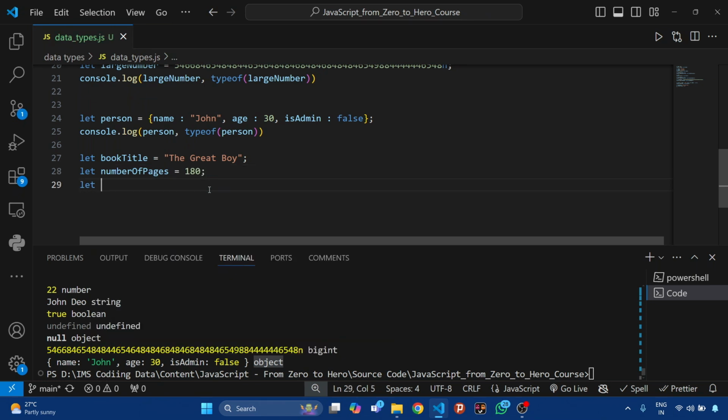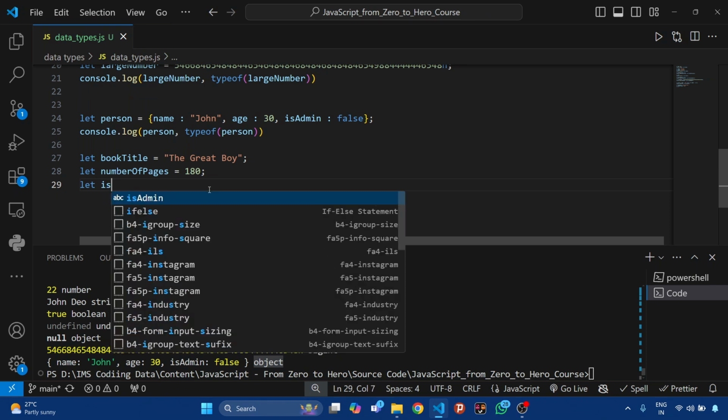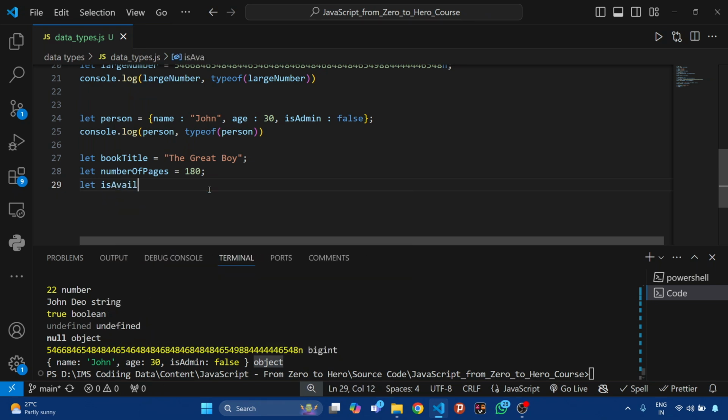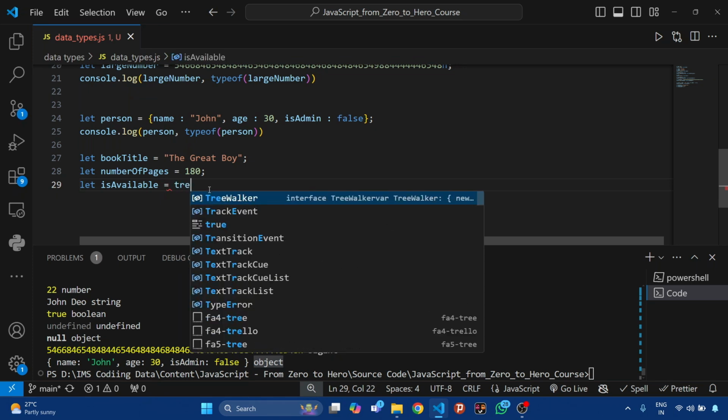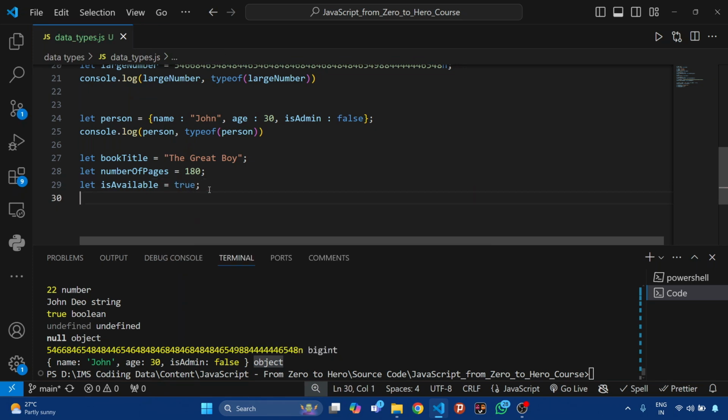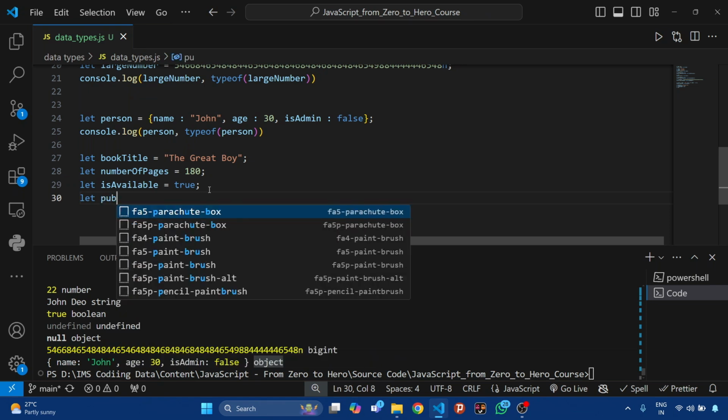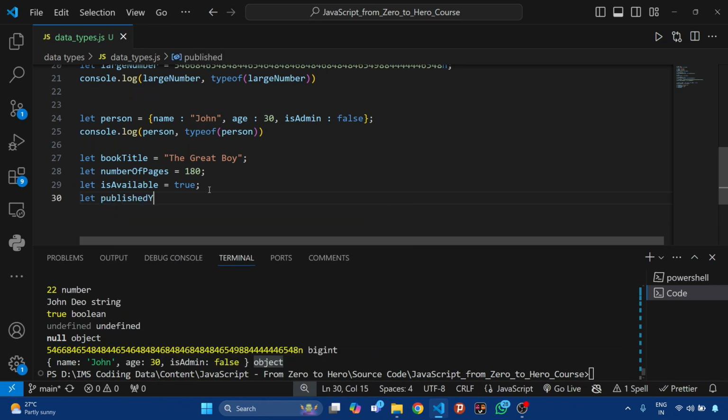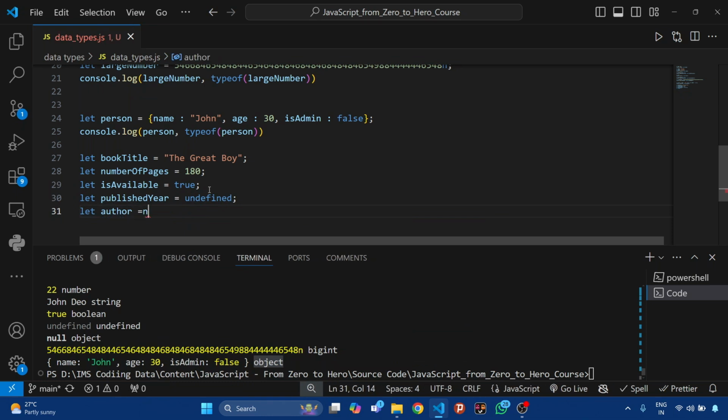Then let's add a boolean value isAvailable. Let's set it true. This book is available. Then let's add publishedYear, and publishedYear is undefined. Then let's add one more variable, author. So the author is null.